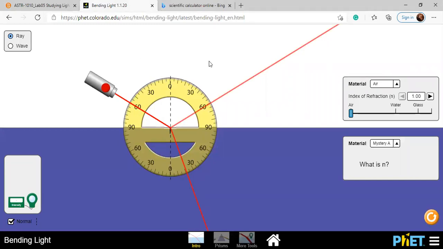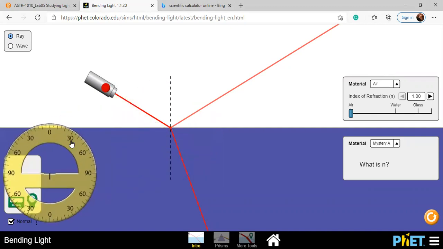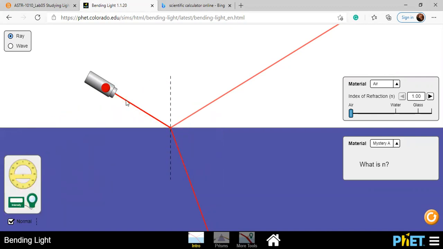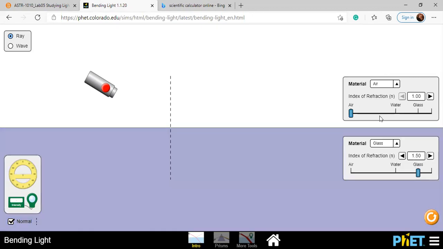Right here, you have two boxes on the right. Here is the material. You can choose any material, but we need air. Above right here, we have air, right? The medium is air. So I can put it back in this box. It was not there initially. I can turn off this laser light, and then here is the mystery material. According to the manual, you have to set glass. This is your first goal.